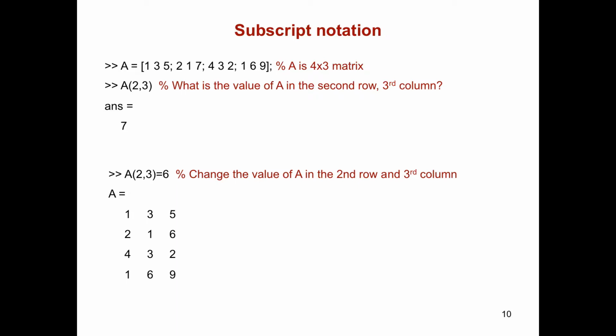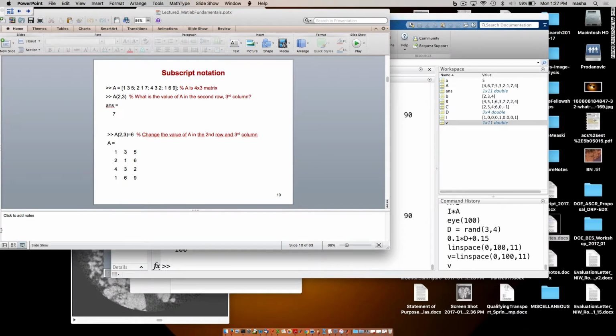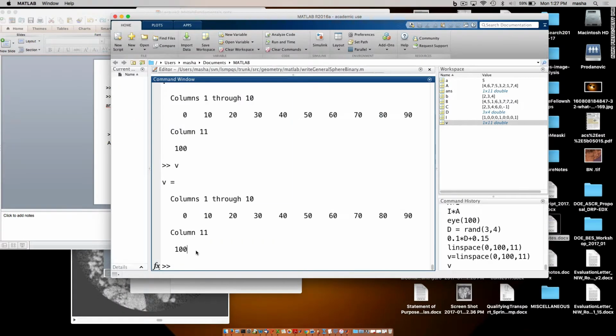I have a question. Yes. Changing the specific number and putting the matrix within that way, is that temporary? It's in the memory, so for the time being, it's changed. So if I were to save that matrix, it would be saved with this new data. It's not going to expire after 20 minutes. It's going to stay there as long as MATLAB is open.